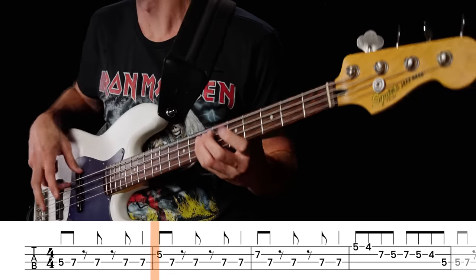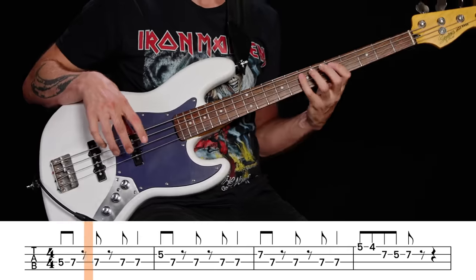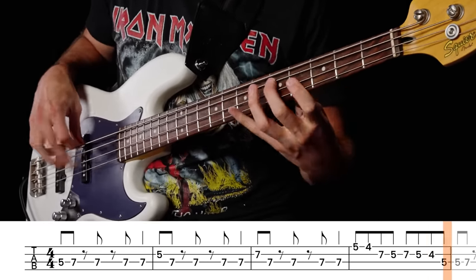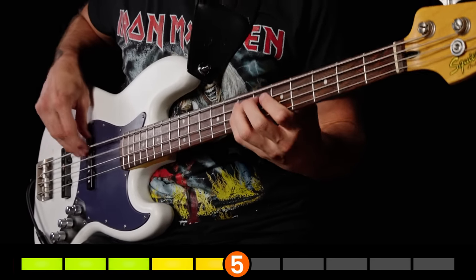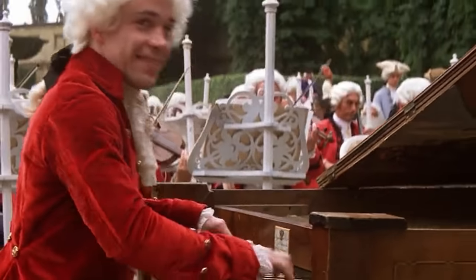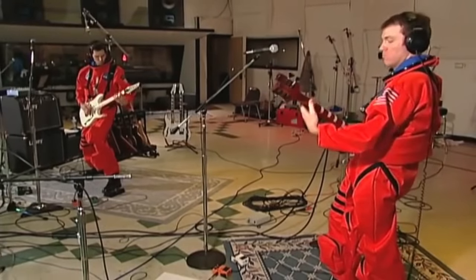I know scales aren't the most exciting thing to play, but check it out: scales are just a specific bunch of notes we pick from the 12 notes of the musical alphabet. By practicing common scale patterns, you can shortcut your way to learning a ton of riffs, including this one. Scales are used in all kinds of music, from Bach to Bieber. Even song number 10 that I probably can't play uses scales. Steve Harris of Iron Maiden claims he doesn't really know any theory and just goes by ear, but basically every Maiden riff uses the minor scale.